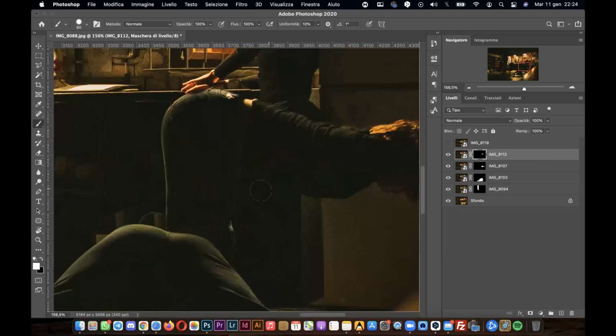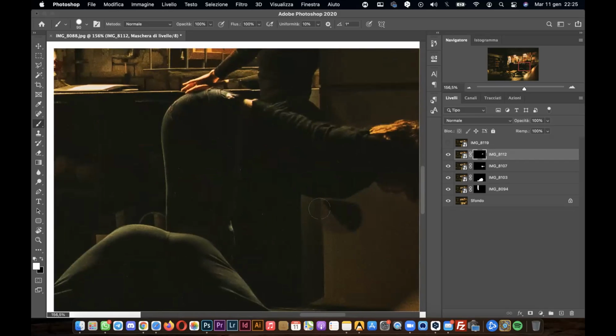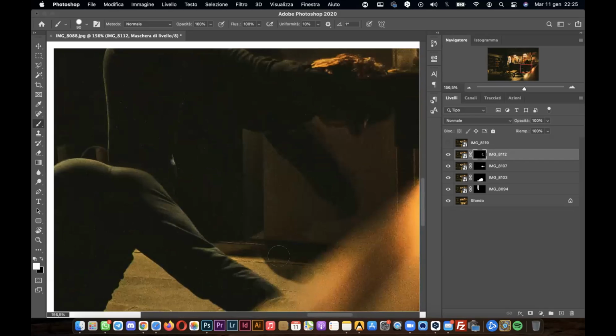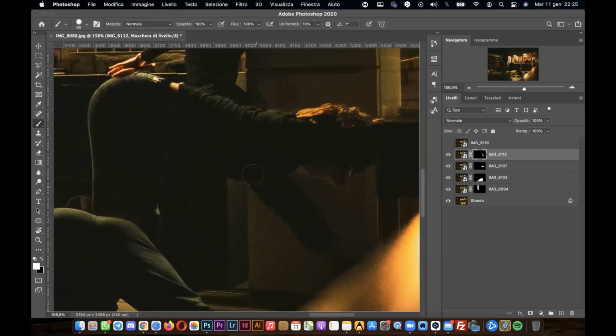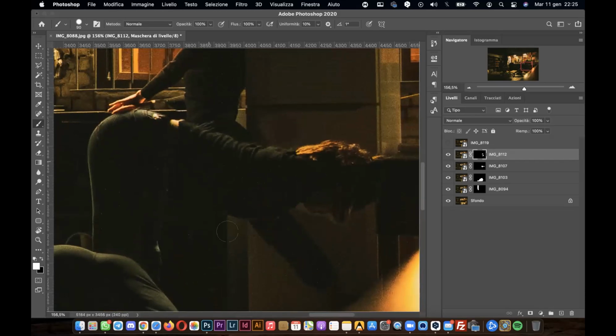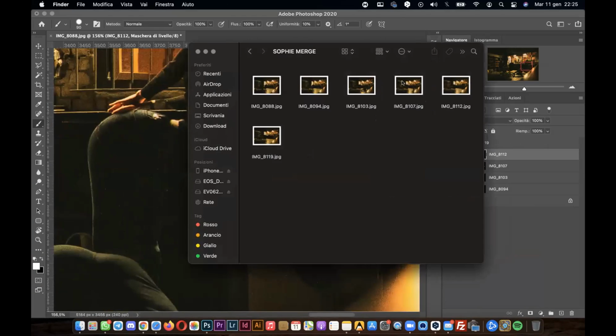It's complicated, yeah. But do it. So be careful of also the other images here. I have to get a look at the images.